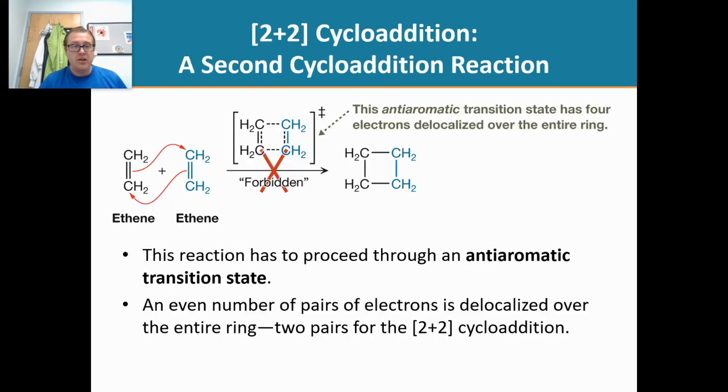However, if we take two ethylene molecules and try to do a 2, 2 cycloaddition, will it work? Well, how many pi electrons are involved in the transition state? It's going to be 2, 4. So before I go through that real quick, let's just make sure we understand this again. We see a 2, 2 cycloaddition. A 2, 2 cycloaddition is talking about there's 2 pi electrons there and 2 pi electrons there. And that reaction is not allowed because when you look at the transition state, it is anti-aromatic because there are a total of 4 pi electrons. And the only equation that makes that true is the anti-aromatic equation, which is 4n.